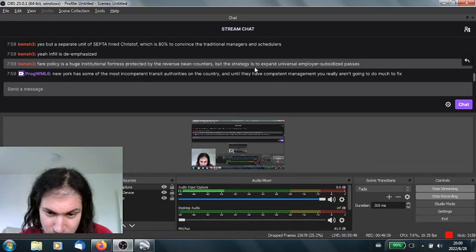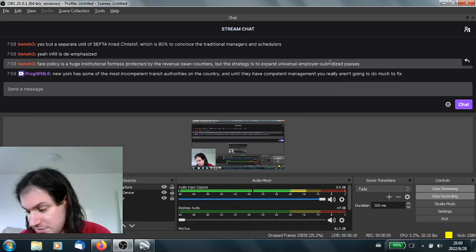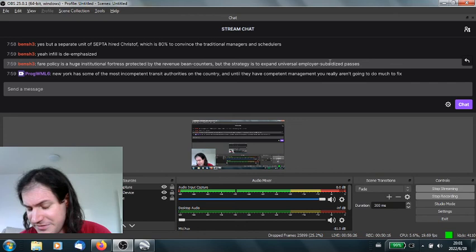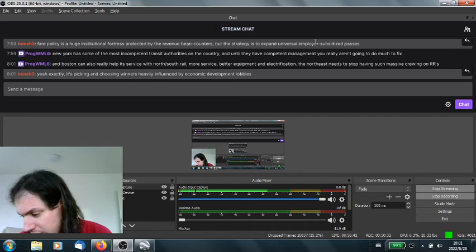Oh, God. Yeah, okay, so universal employer-subsidized passes run into the problem that a lot of poor people don't have access to that benefit. If you work for a bodega, you don't ever get that. So this is the problem when you're trying to outsource the state to employers. It gets to the point that, for example, in Japan, a lot of the state is outsourced to employers, and even though the place is pretty aggressively YIMBY, the benefit system is so employer-based that if you're self-employed, a lot of landlords no longer want to rent to you. Yeah, exactly. This is just run universal services. I mean, I rag on the Nordic countries all the time, but that part they do right.